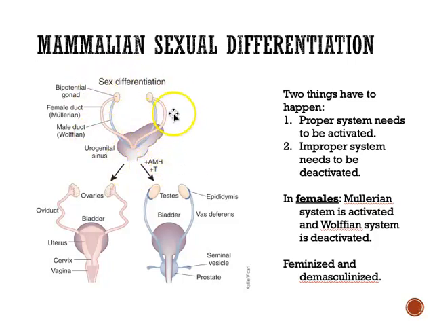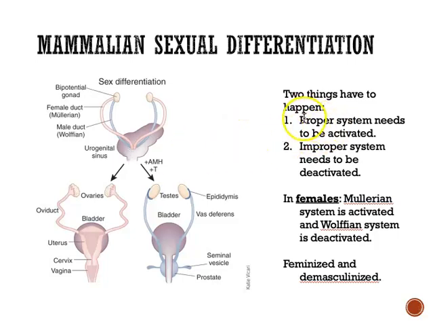So in development, there's a point in time where there is something called a bipotential gonad. Every one of us had a bipotential gonad at one point, meaning that depending on the stimulation, this gonad is either going to turn into an ovary or into a testes. It will just depend on the hormone signaling that it receives. There's also a Mullerian duct and a Wolffian duct, so two different duct systems. The female duct is the Mullerian duct. The male duct is the Wolffian duct. Those are the older names for them, named after individuals. And then you have this urogenital sinus, which will eventually become the bladder.